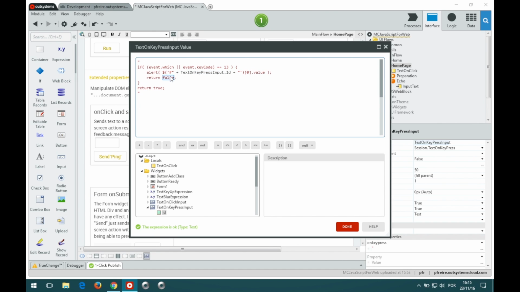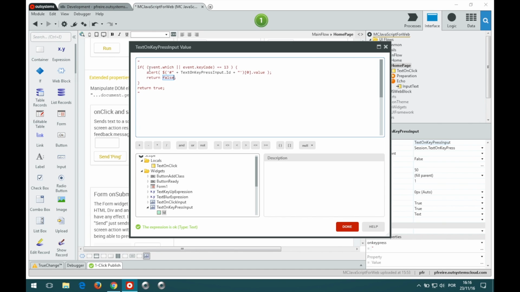It will then return false, which means that the default behavior of pressing enter on an input item is not to be triggered. What is that default behavior? When hitting enter on an input item in a form, that will submit that form. And this is not wanted in this particular situation. So we want to return false so that that default behavior does not occur.